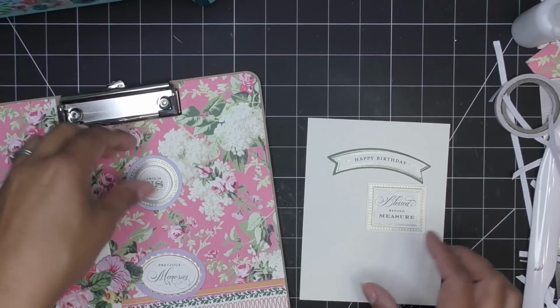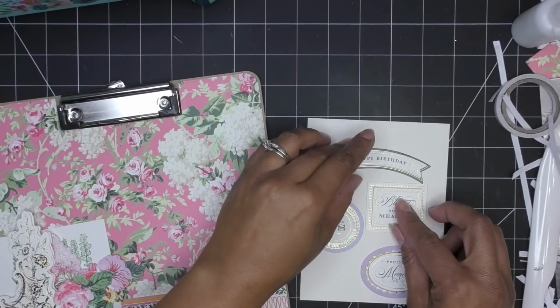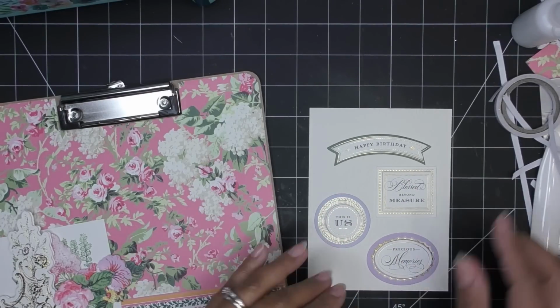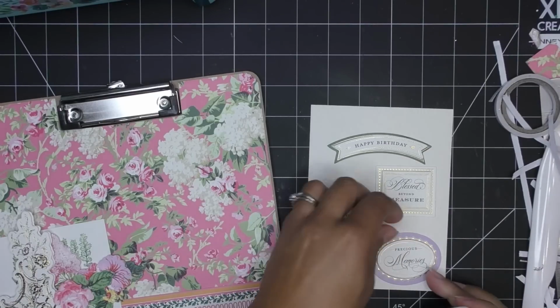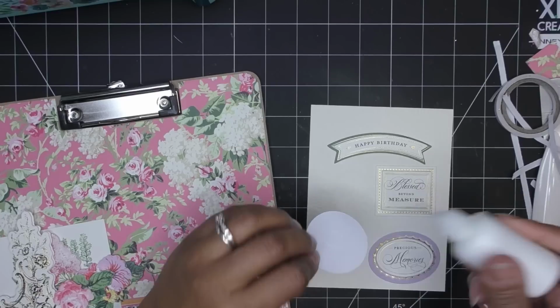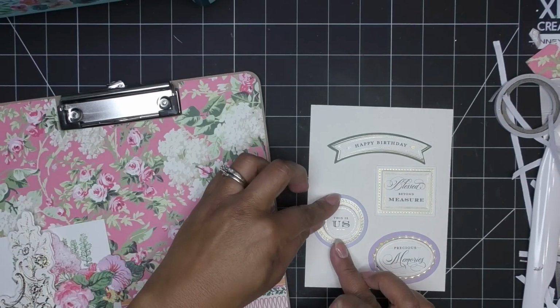We need a little space because we're going to clip it up here, possibly, and then just these guys. Just some different random sentiments. I think that looks cute, and I will just use regular glue, but you can definitely stick them down or even pop them up. But like I said, they have their own carrier, so they will come off and still be stickers, not impeded in any way. So I'll be right back.